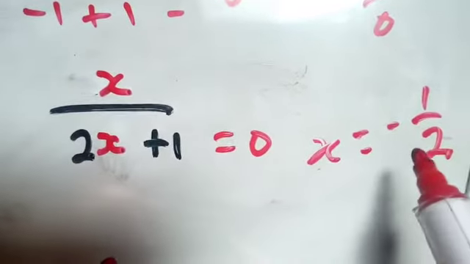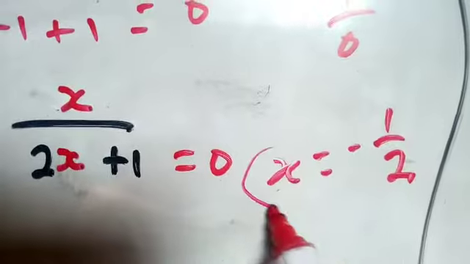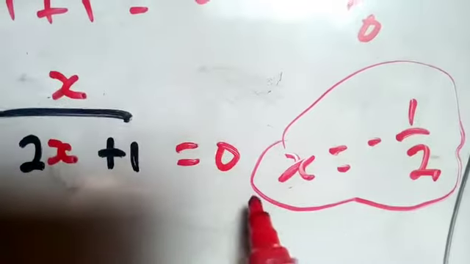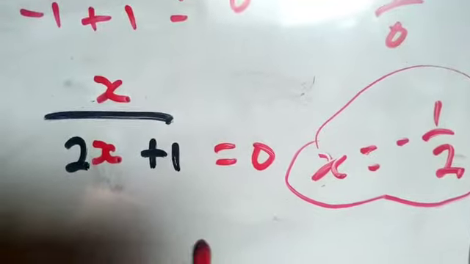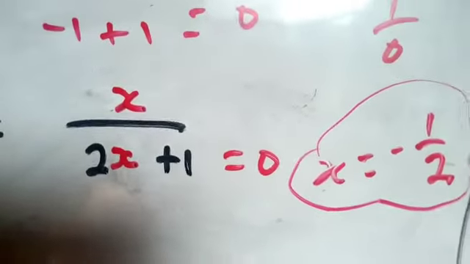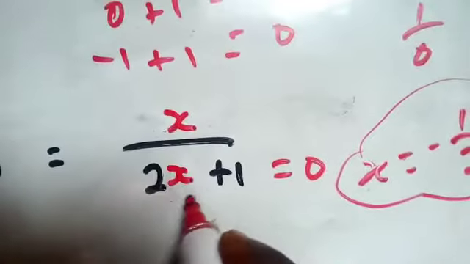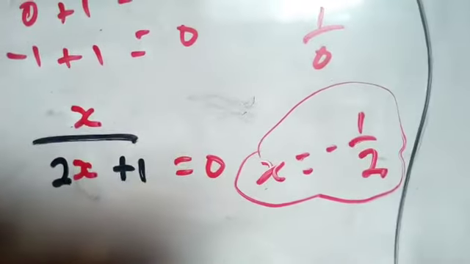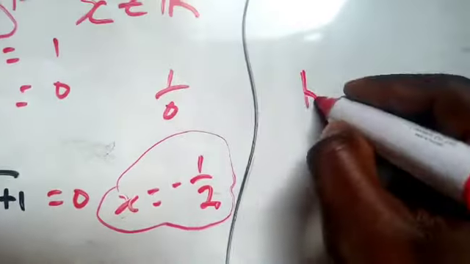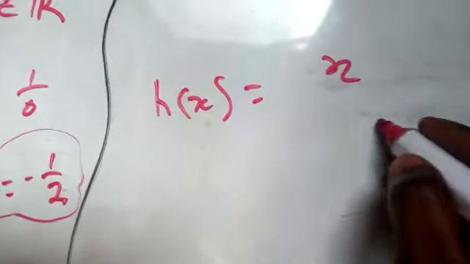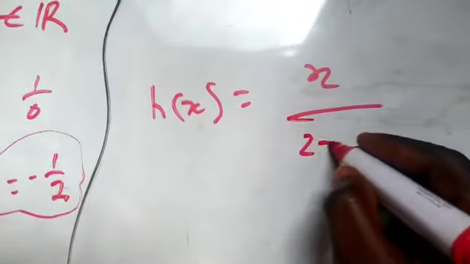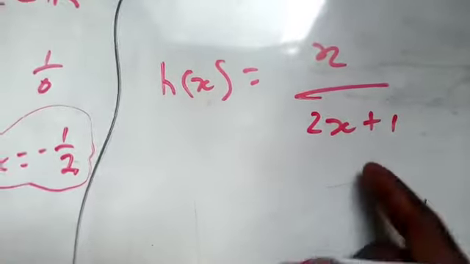So this guy is the ghost now. Can you see? This guy is the ghost. So when you plug this guy inside this machine, we are not going to get a result. So let's try, if you wish. So down one, we are just equating the down one. So let's say we have f of x is equal to x over 2x plus 1, right? We have to solve the down one.